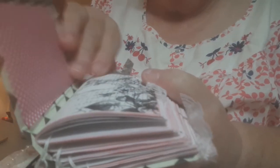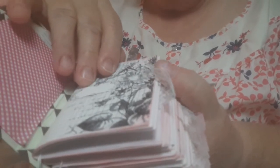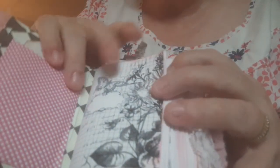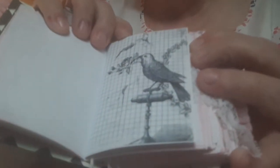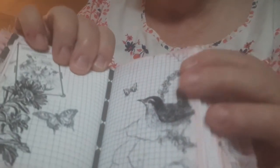This is a digital kit, a black and white digital kit by TLC Vintage Creations. This was a challenge of hers to do something using the black and white digital kit. So it's got different pages, a little clip there, and a lot of places to write. And then this is a butterfly rub-on. But yeah, you can see the signatures, 5 signatures.